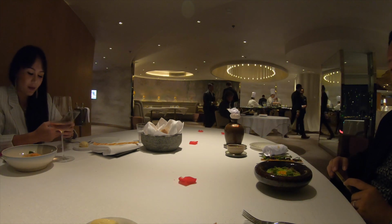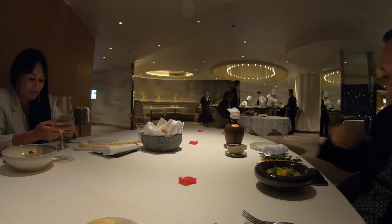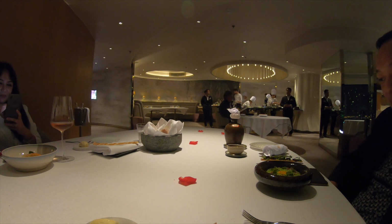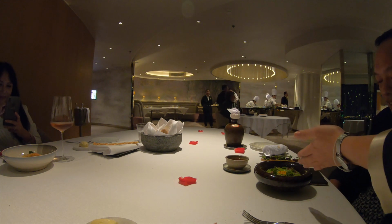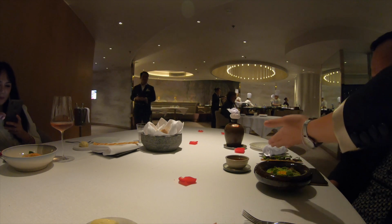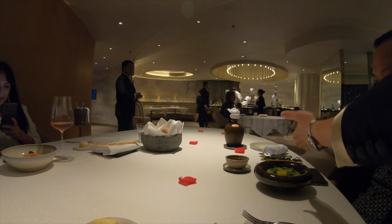And for you, sir, maybe he already introduced some. So you have morel mushroom, as I mentioned. The morel season. Underneath is morel. Then the green pea fricassee. The green pea and the morel, you have to eat them together, because the morel is covered by the green pea. Then you have the sesame, the ham, the toasted sesame and the Alběrgo ham. And on the right hand side is a teal. That is the combination of this dish. You can find one piece of morel and the green pea right there.